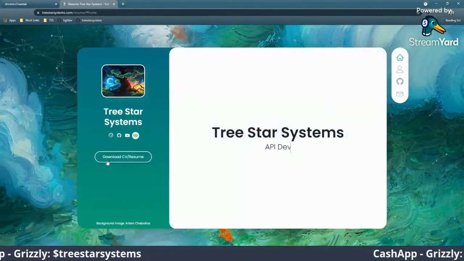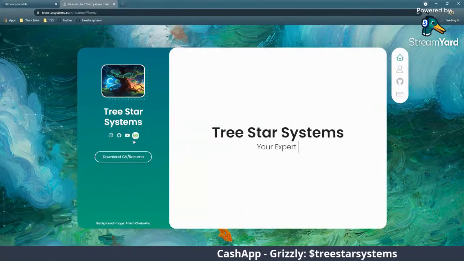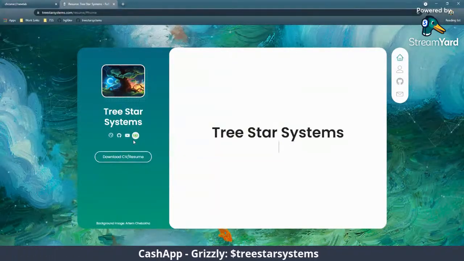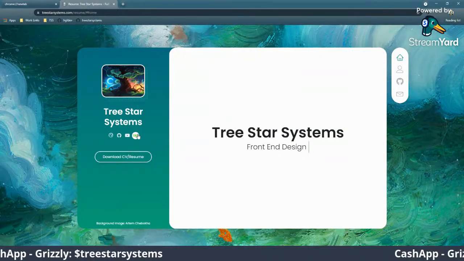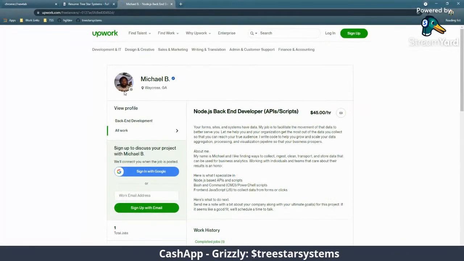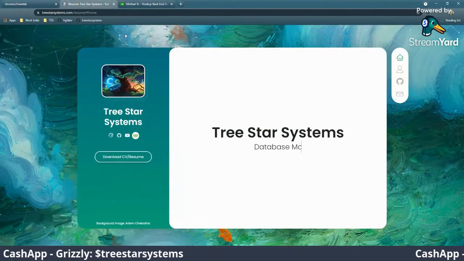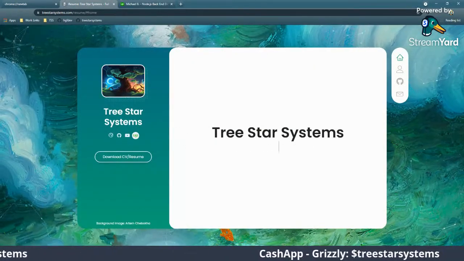All right, and I also just put in this Upwork symbol here. I'm trying to work with this a little bit more. I couldn't find a good symbol, but I wanted to make it known that, hey, this is an Upwork link. So when you click on this, it goes to my Upwork page, and you can see my beautiful face right there. But yeah, I got a lot of that stuff done. All right, so let's look at the code.